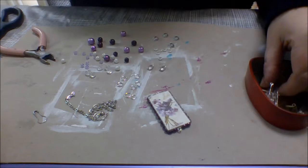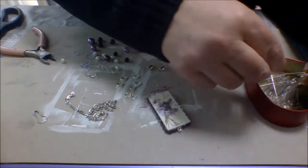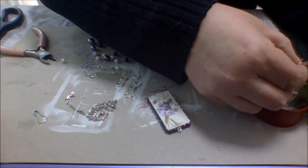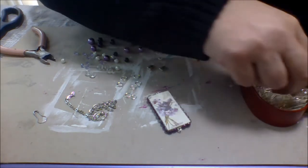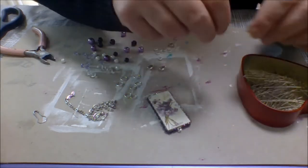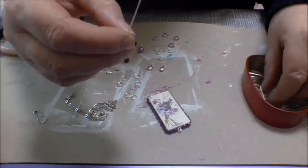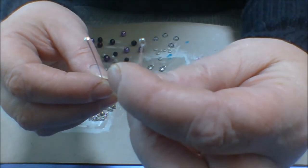Right, so you want a head pin. Where are your head pins? Oh, I've got some. Oh yeah. So you want a head pin, which is the ones with the flat ends. That's the head pin. And the one with the round hole is the eye pin.